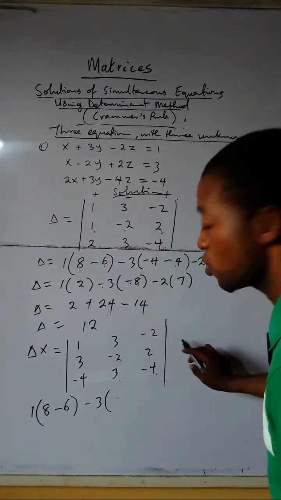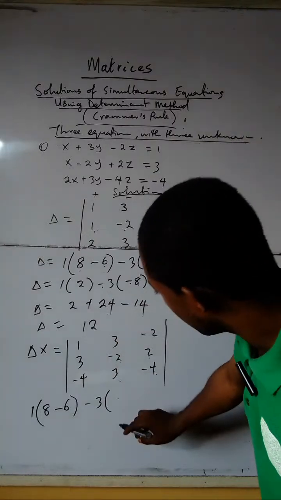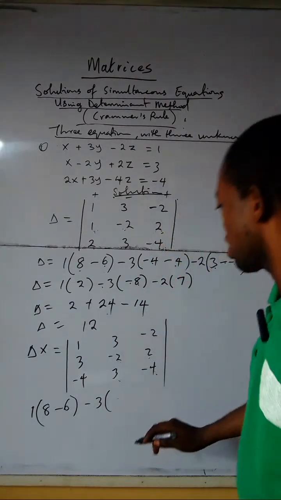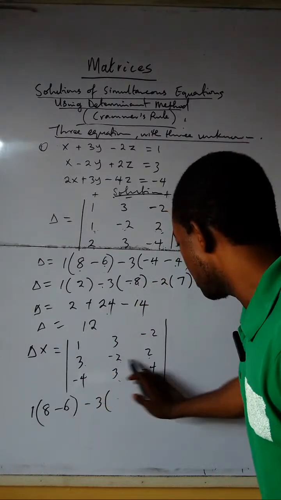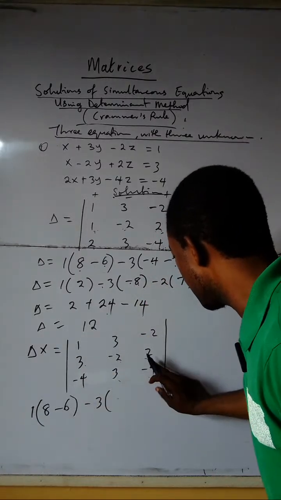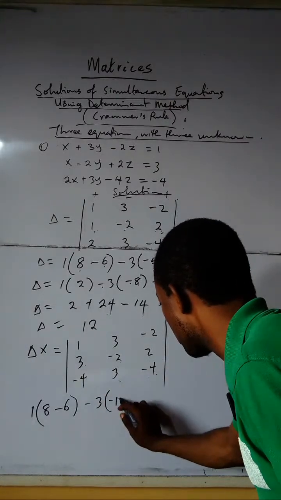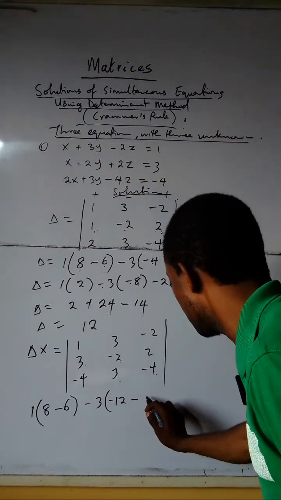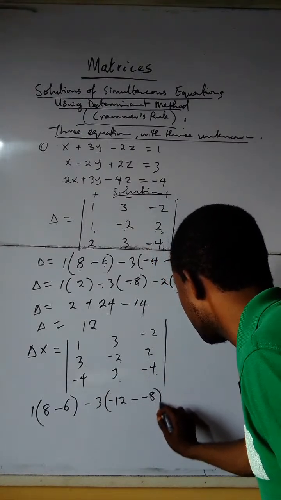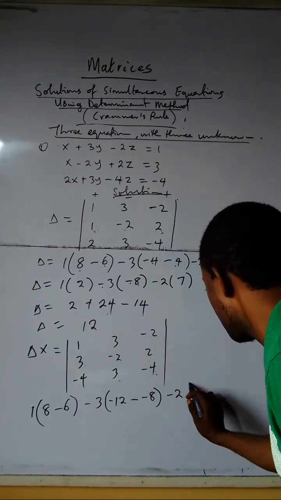Also the row of 3 here, which is row 1, then the column of 3 here, column 2, cancel it out. Cancel row 1 and column 2. Then you are left with this 2 by 2 matrix. And find the determinant here. We have 3 times minus 4, minus 12. Then minus 2 times minus 4, minus 8. Then we have plus minus 2, which is minus 2, into brackets.